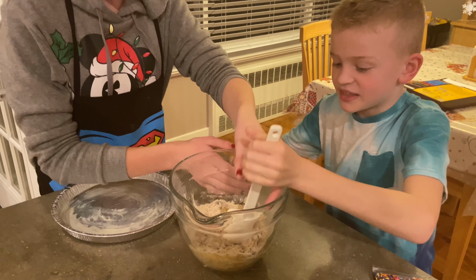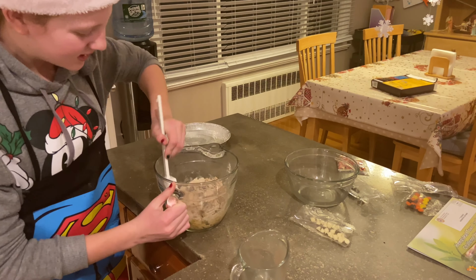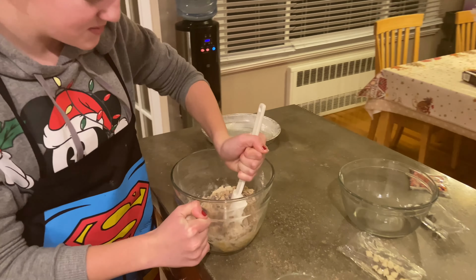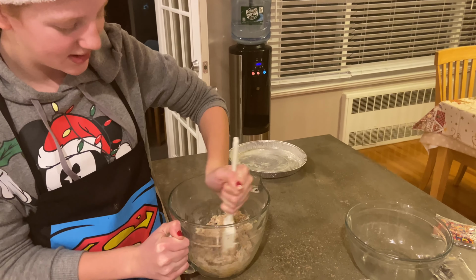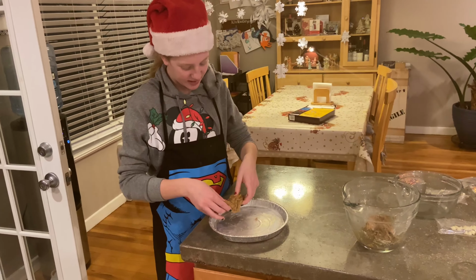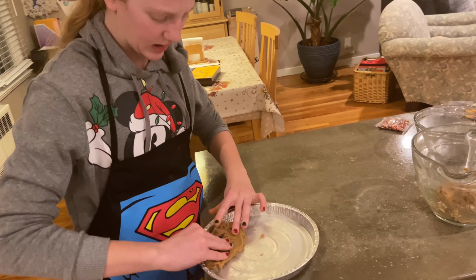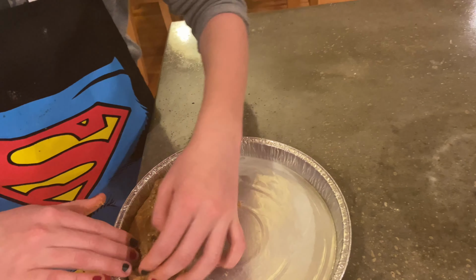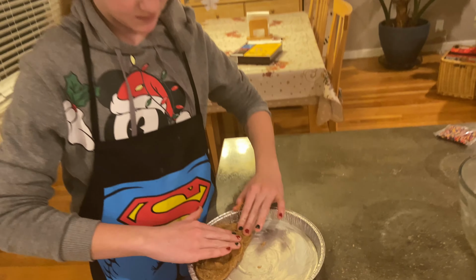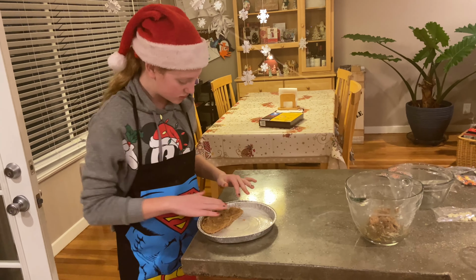Now is when it's getting thick. Yeah, you've got to get these chunky eggs. See, it's basically like cinnamon, how cinnamon sucks up all the moisture. That's what happened to the egg. Mixed, and now we're going to be laying it on the bottom of our tin foil pan. I guess it's kind of like making pumpkin pie, but cookie pie. We're just going to be spreading this all out, like whoosh, whoosh, whoosh. Might take a little bit.